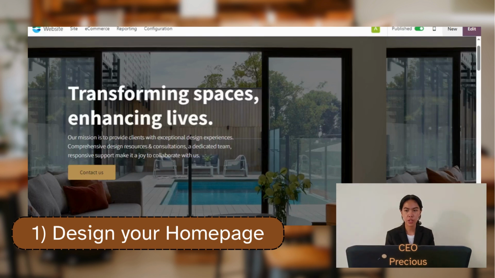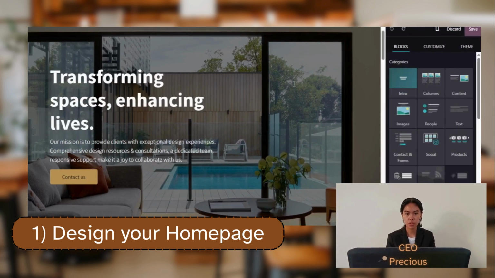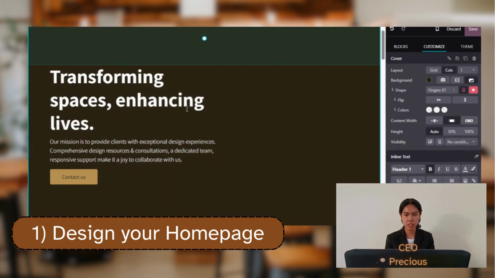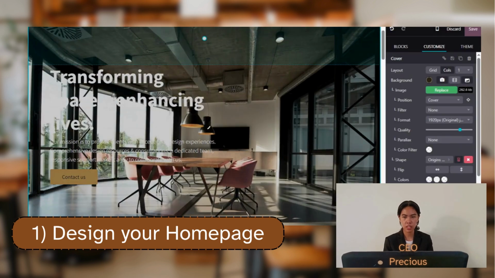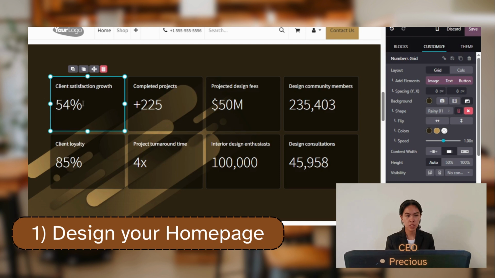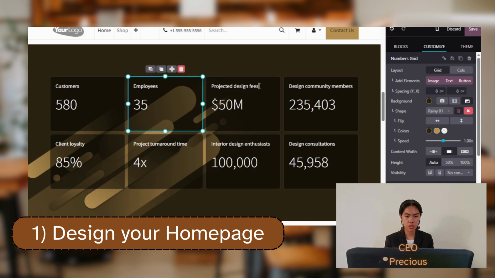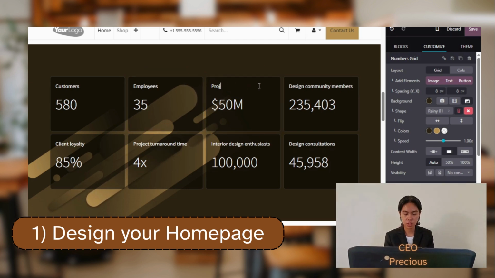To personalize our website, we have to click edit. Then for our intro, click intro, and then change the image for the background to an office design. Then the image of the pattern, and then proceed with changing the numbers on the given boxes, such as the customers, which is 580, and then for the employees, we have a total of 35, and then for the projects, let's change it to signed products.